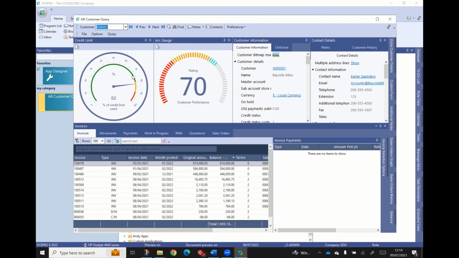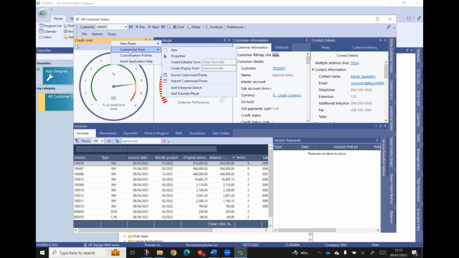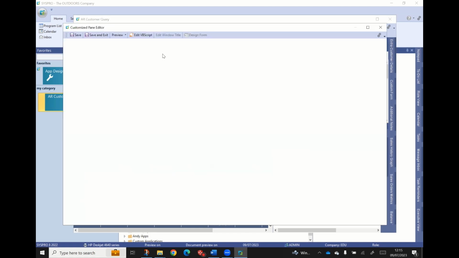There's just one other hint that you might like to have a look at. I'm just going to look at the properties of our credit limit control.